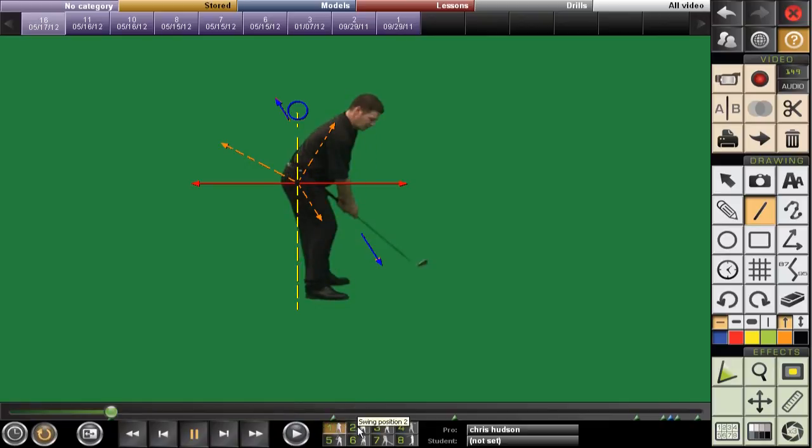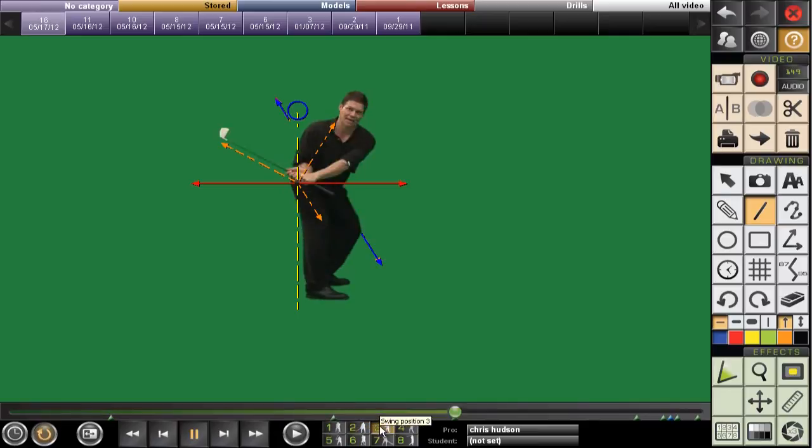So again, let me take us through it step by step. We go to the first one, we're going to get to the second one. Body matches up, club matches up. Next one, 90-degree angles maintained in reflection with the spine. Beautiful stuff. Then as we go to 4, you can see how we're on that 60-degree plane so that we know we're on plane. And as we get to the top, we're exactly where we need to be.